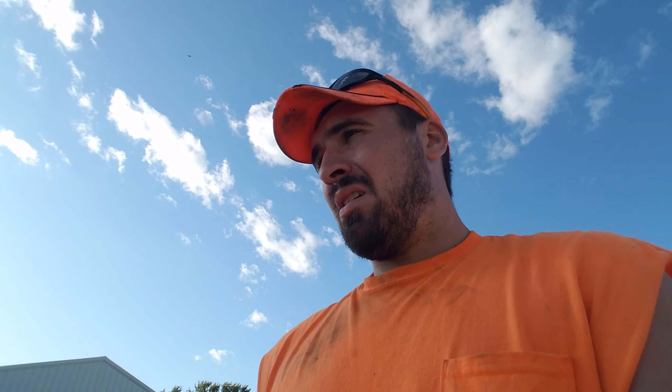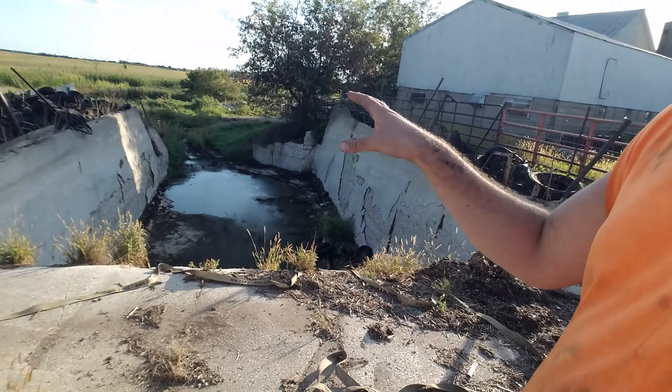It may have been resurfaced at some point and probably needs to get done again. The corn silage from tomorrow is going in this pit — we've got to clean it out a bit, which will probably happen tomorrow. Unfortunately there's a low spot in there that fills with water, so we just scrape out as much as we can and do what we can.